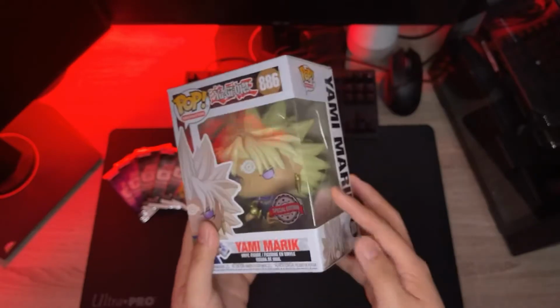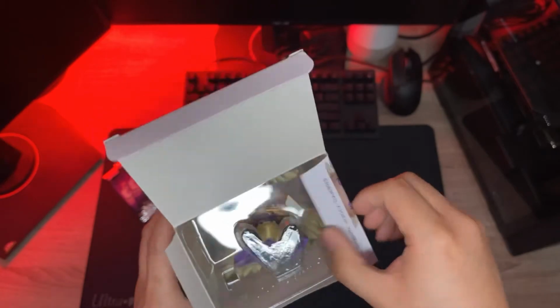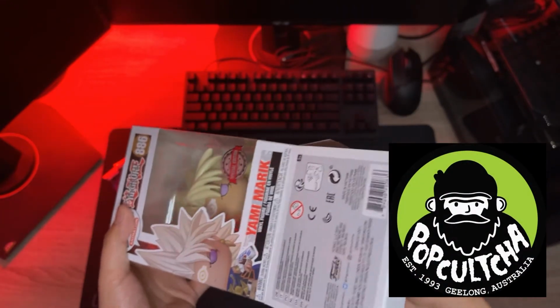So there's Marik right here. Pretty cool. There's the box. So I'm going to crack him open right here. Let's do it from the bottom, obviously, because we ain't trying to mess up the top. So I had ordered these actually from Pop Culture. Comes from Australia. Took a while actually to come in, because again, I think they quarantined them at the border, as far as I know. I'm not too sure, but it took a while. I'm okay with that. That's cool.